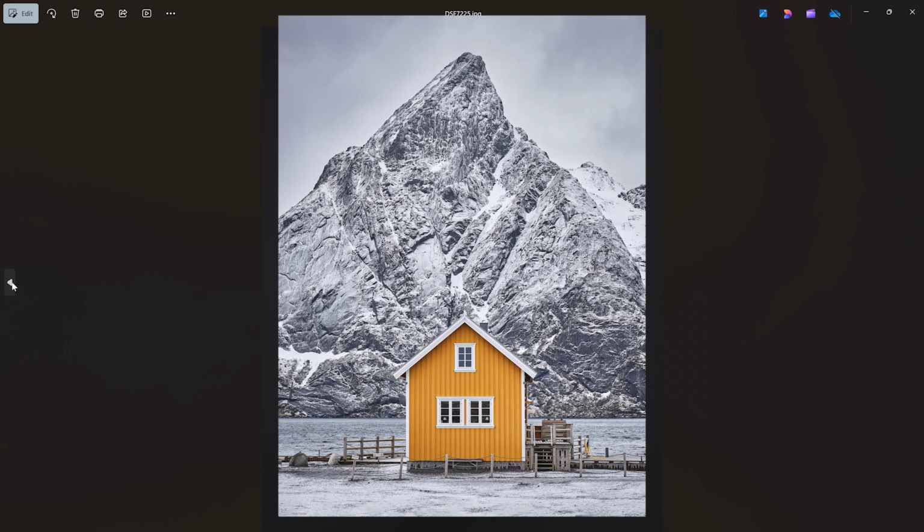As you can see, now we are going back a little bit. We are taking wider and wider images and we are trying to find shapes and forms in those bigger scenes. Sometimes it's very easy to find those forms and shapes, like in this image. In Lofoten, you can recognize the shape of the hut here. It's a very famous hut in Lofoten. Everyone who went there took a picture of this scene. What is interesting about this scene is that we have this triangle shape or pointy shape of the house, which matches the pointy shape of the mountain behind it. By aligning these two together, you create a nice, easy to look at and amazing photo.